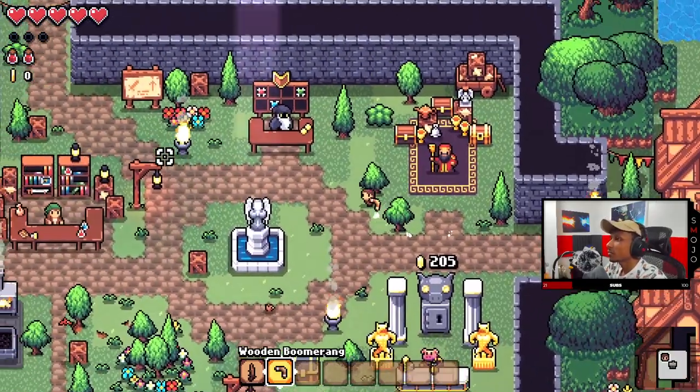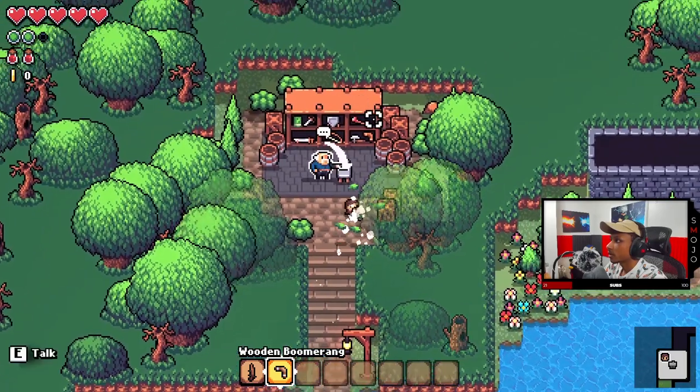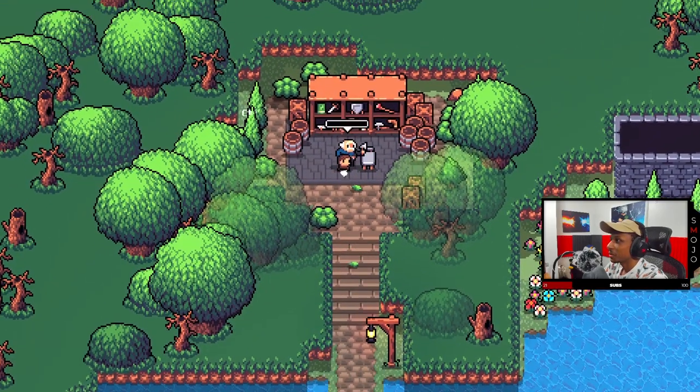Should I buy a new weapon? Or craft a new weapon, rather? What's up here? Okay, hitting it. Okay, what you got, bro?